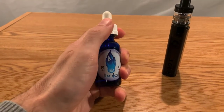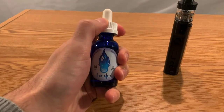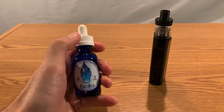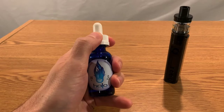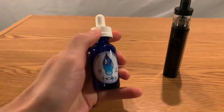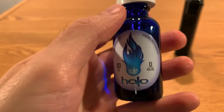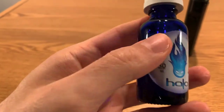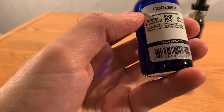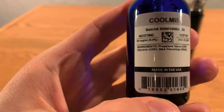This is not the nicotine version — this is just the flavor. There are so many different flavors to choose from. A girlfriend of mine let me try hers and she had bubble gum — kind of fruity — she liked it, but it's not really my thing. I don't remember exactly what flavor I got, but it's kind of a very neutral minty flavor. Let me see what this says — cool mist. Here's the stuff on the back in case you want to read.